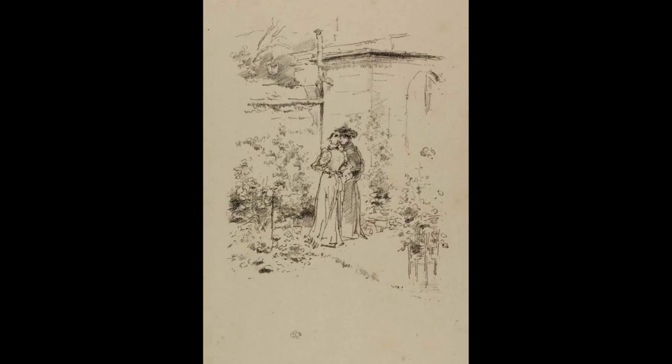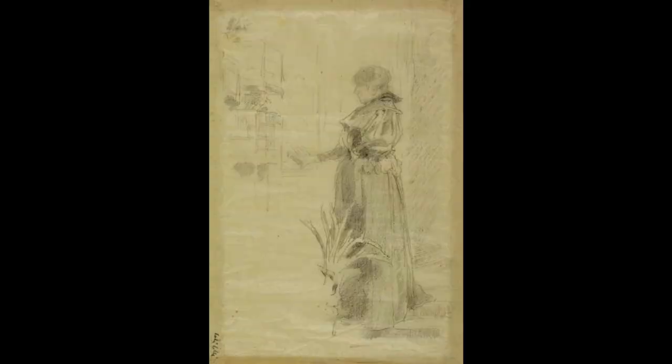Birdsong is a really interesting aspect of the garden at Rue du Bac. It was almost a little pocket of country — Whistler's pupil Edmund Verpal refers to having masses of roses there, and Whistler himself would go and bury his sorrows in this lovely natural environment. Beatrix actually had birds in cages — one of them was a Shama; in fact two of them were Shama birds, exotic Indian birds known for their sweet song. There's a very evocative drawing by Whistler of Beatrix seeing to her birds with one of the cage doors open.